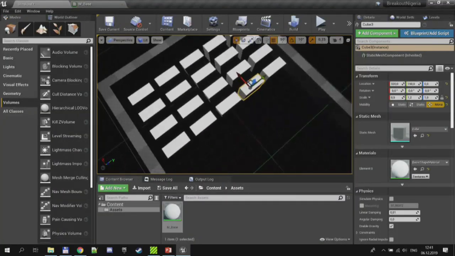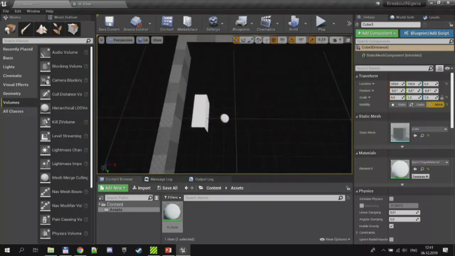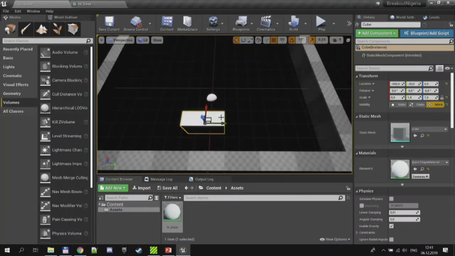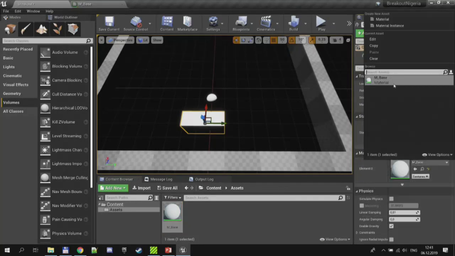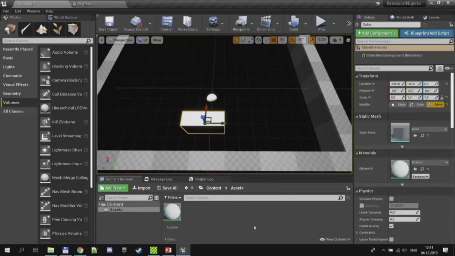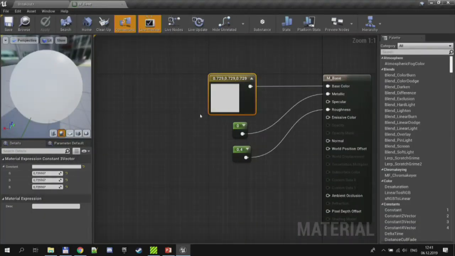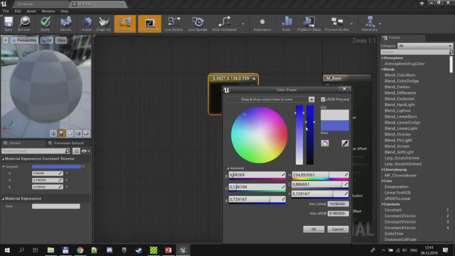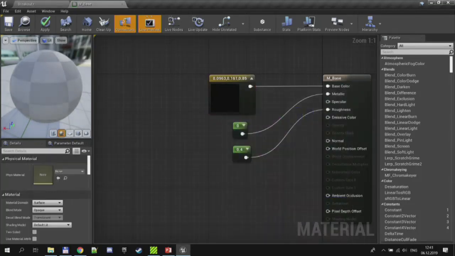I could add this now to something on the scene. So let's take a look at our pedal, for example. So currently it has this material. So I could drop this here now. What else I can do is, while I have it selected, I can use this little arrow here, or I can make a drop down, and then I have the list of stuff I have in the engine. So I select this. So this doesn't look like it has changed, right? Because it's still white. But if I would go here now and say, okay, instead of white, we do blue, and then apply.